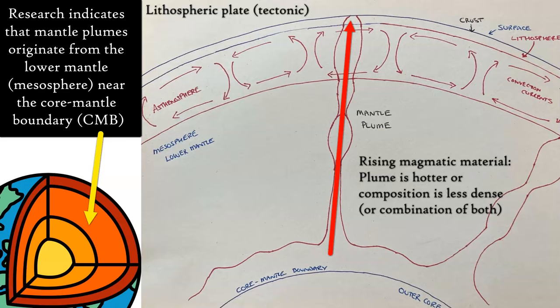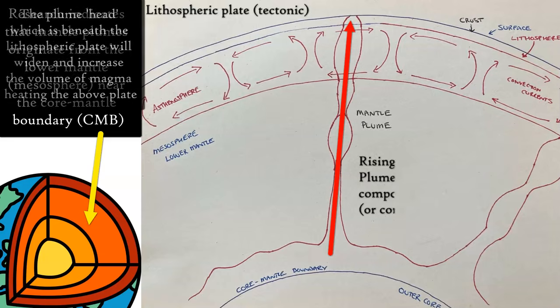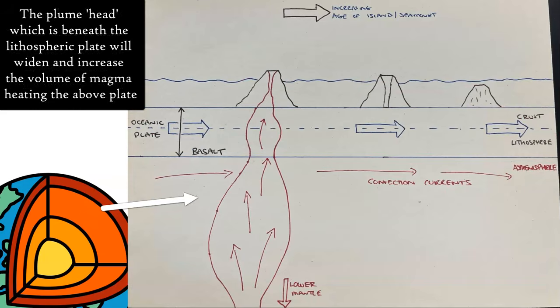Now this diapir or plume has a tail and a connected pipe, or continued volume of magma, coming from the core mantle boundary up through the mantle layers towards the surface. At the head or top of the diapir or plume you have a spreading out effect of the magma right underneath the lithospheric plate, sending magma into the plate and creating volcanoes on the surface.